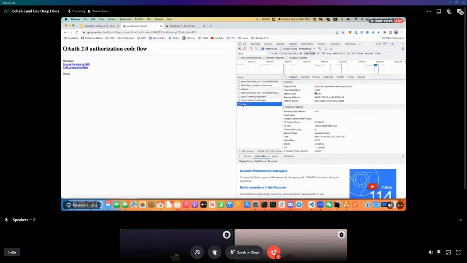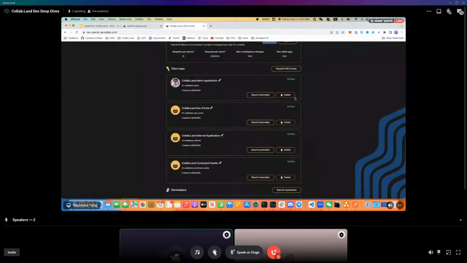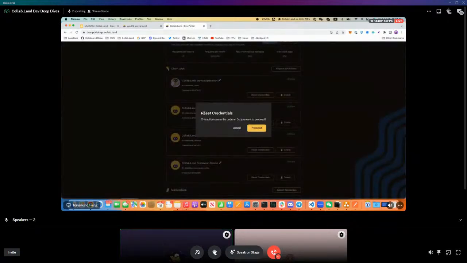So the browser actually makes a call to our OAuth2 token endpoint, right? And if you look here, it's talking to this particular URL with a POST. And then we have a payload. And this payload uses the URL encoded format, like a form. So basically, we are sending some information back. And here you see my client secret, but I'm going to reset it from here, right? So I'm going to reset credentials, right? So I can reset from here. So I'm going to do that later on.